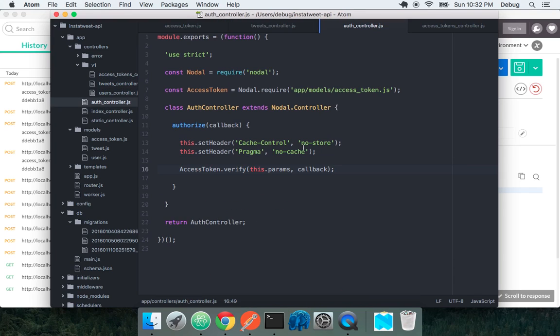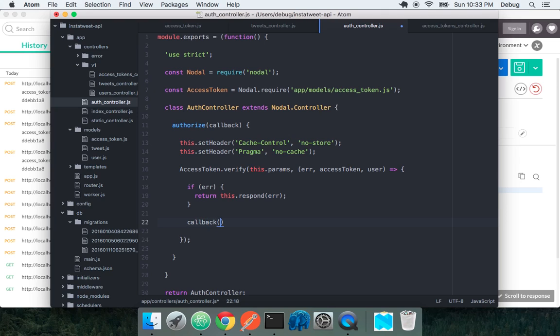And in our auth controller, instead of just passing the callback right away, we can do error, access token, user. And we can do all the error handling here if we'd like to. So we can say if error return this.respond error.